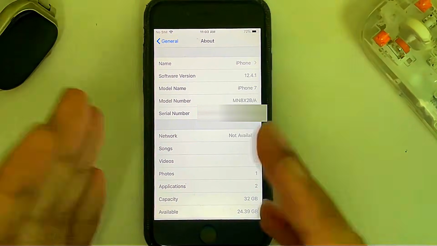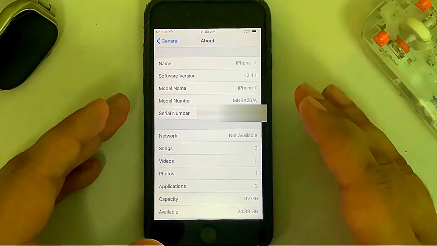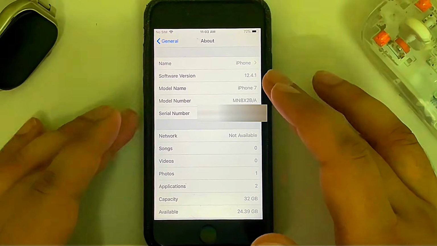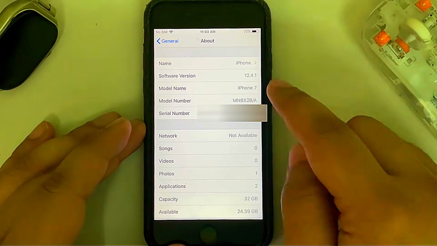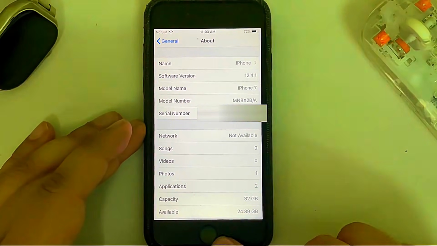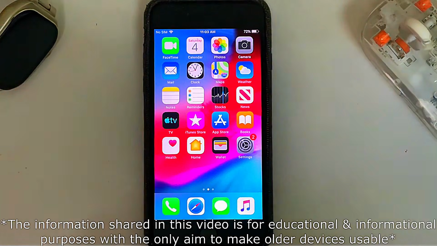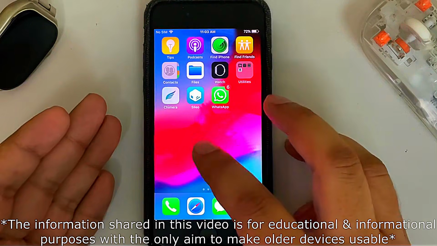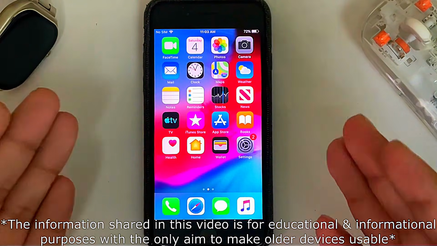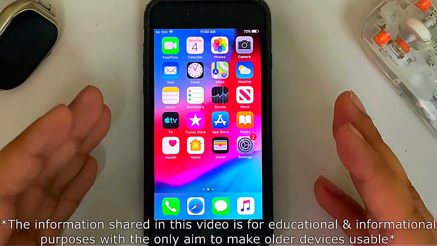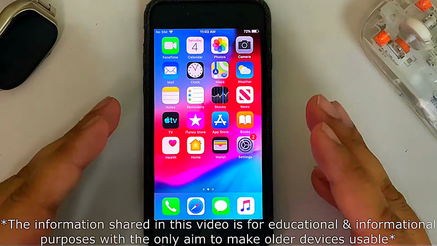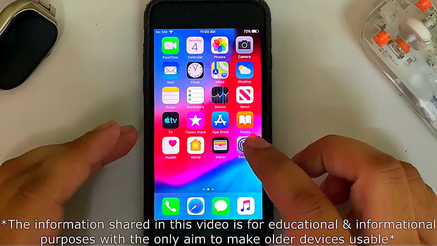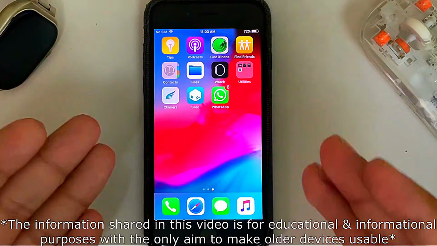For this video, we will be using an iPhone 7, which is currently running iOS 12.4.1. The method shared in this video is completely free and completely safe, and this video is for educational and informational purposes, with the only aim to let users use their older devices for good.